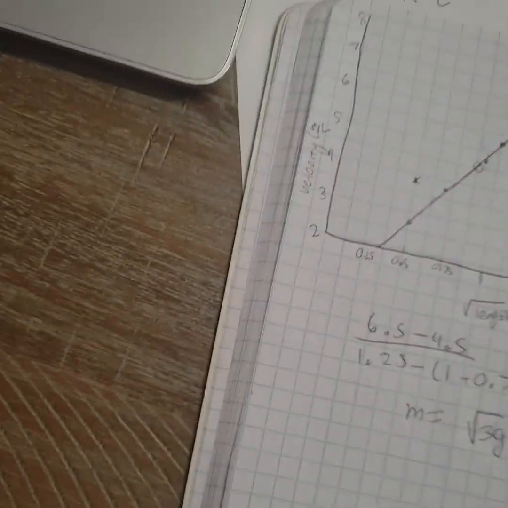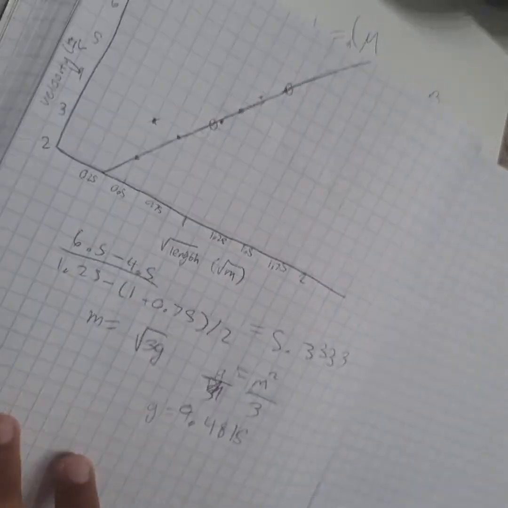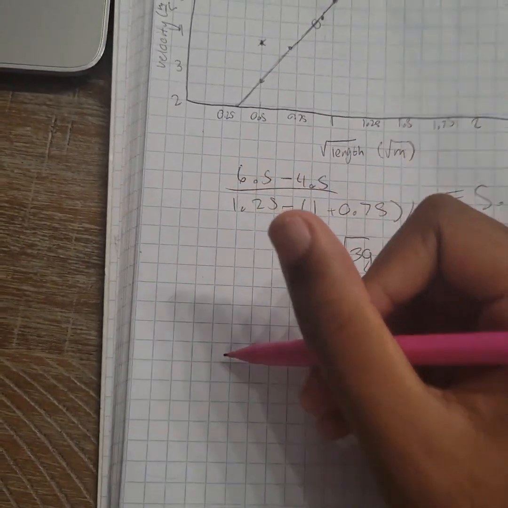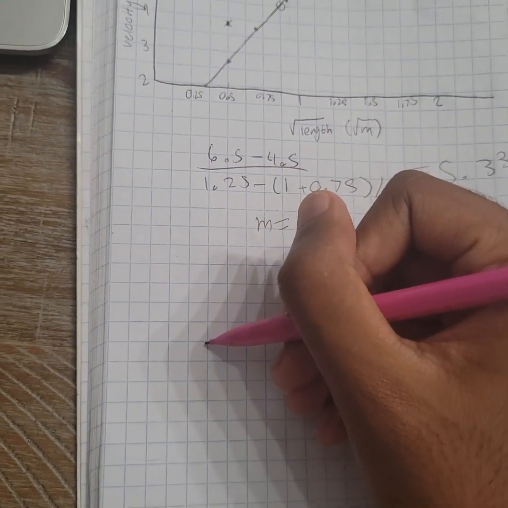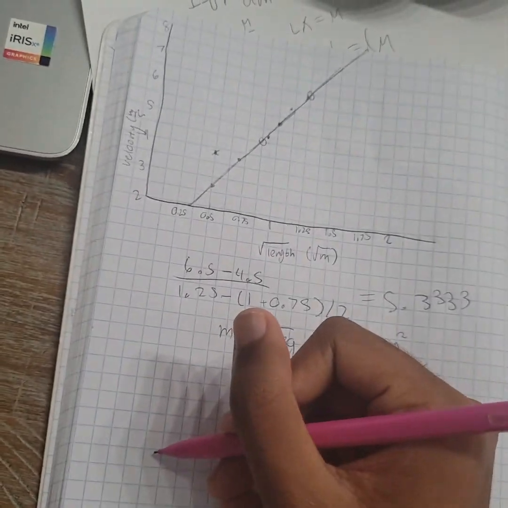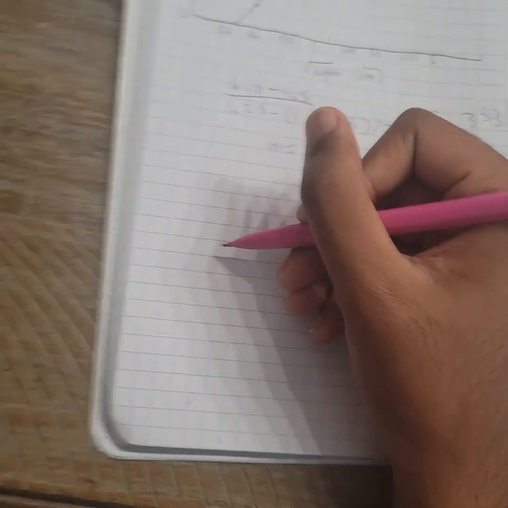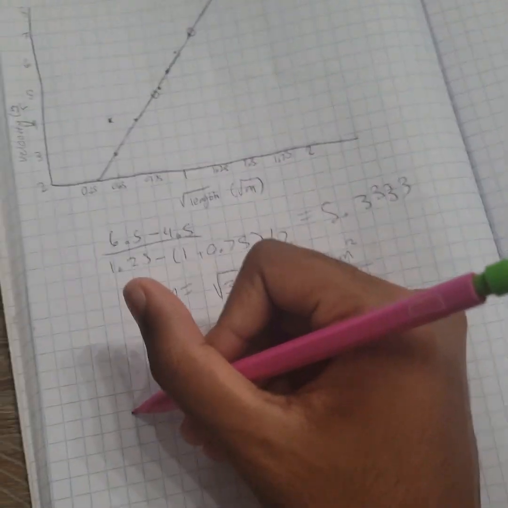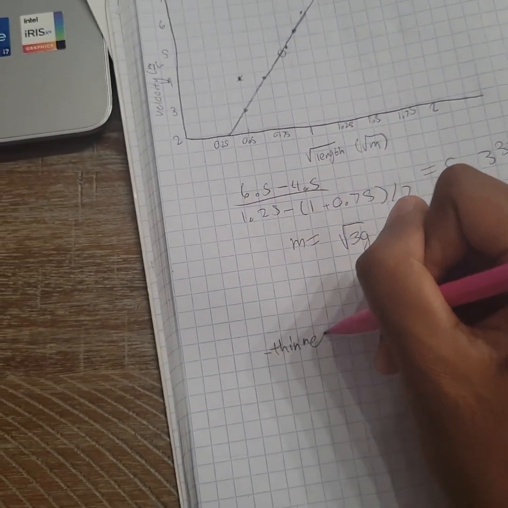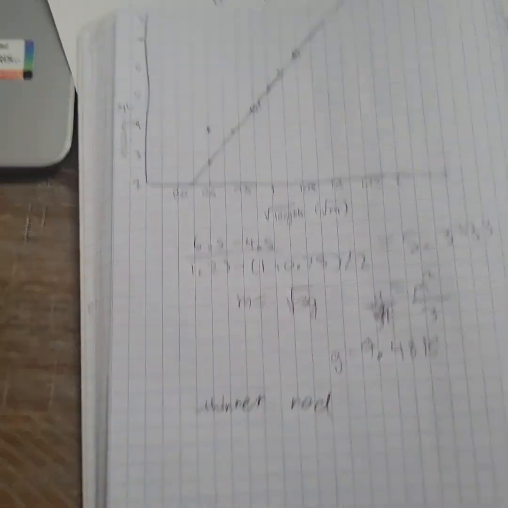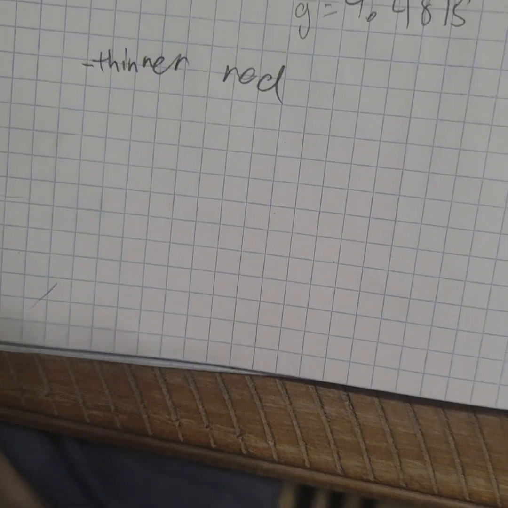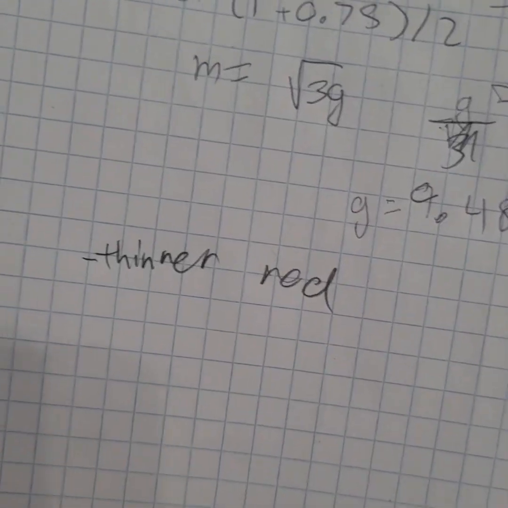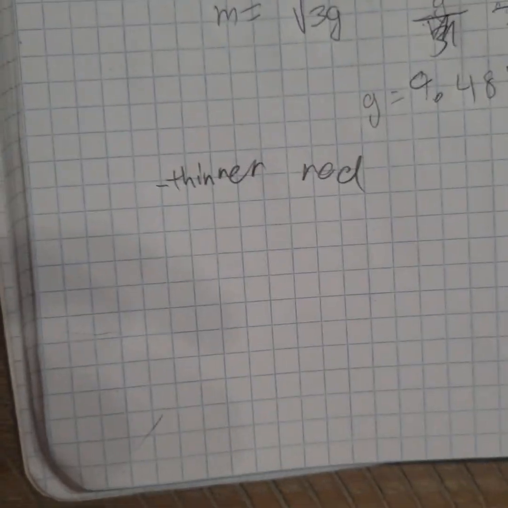And then 2 ways air resistance could be reduced is that, one, they could use a more aerodynamic design, so that there's less air resistance, but the inertial mass is still spread out. So they could probably just use a thinner rod. And then the second option could be something like doing it up at a higher altitude, because there's less air up there, so that would also be another option.